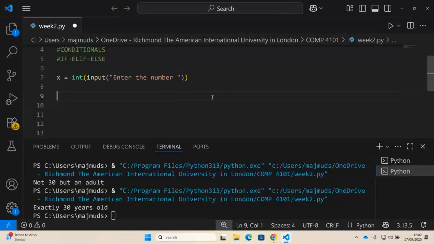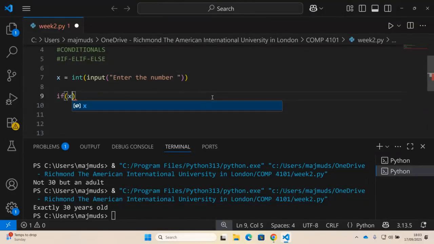Okay, now you want to check if this number is odd or even. How do you start? So you say if x, and it equals 0.